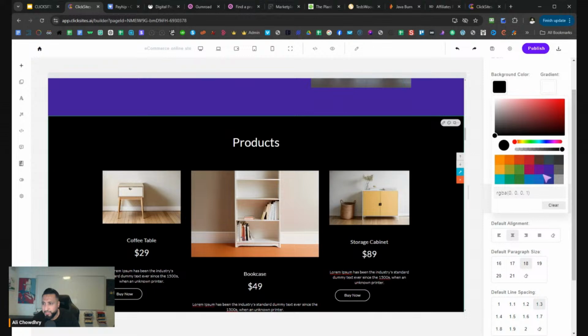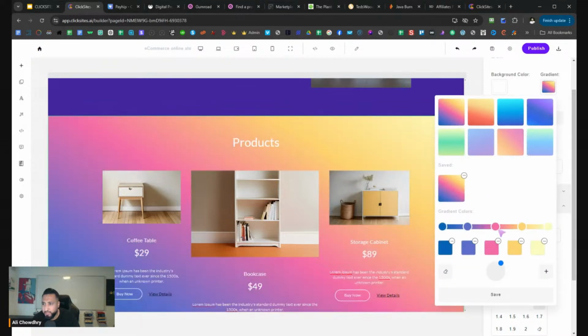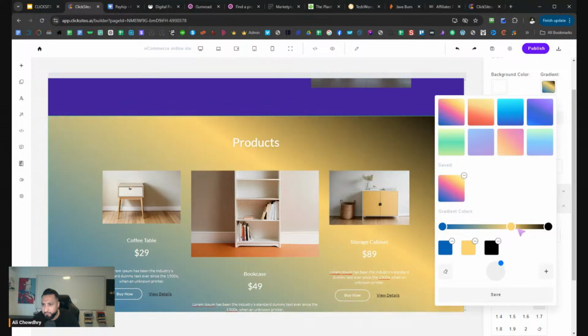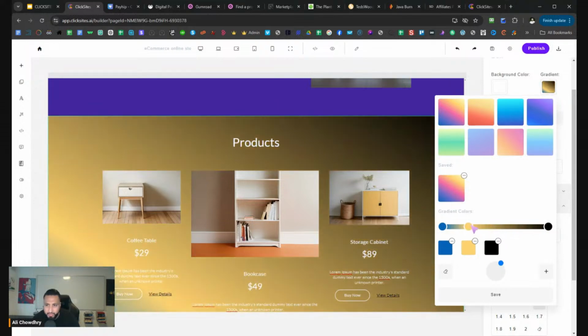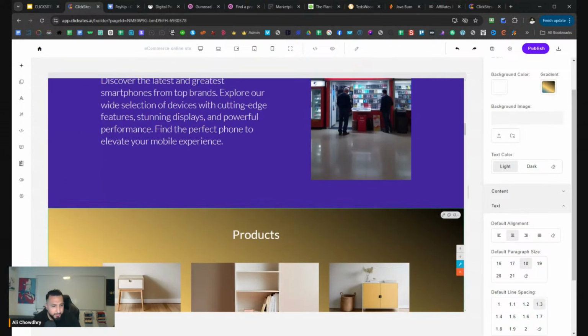Coming back to here, if I don't want that, can I use a gradient? Yes, I can use a gradient. I can make my own. I can delete things. Let's have a delete. Right, I can add another one, and you get the gist of it, okay? You know, that premium gold and black feel. That's complete, and you can see that nice shine there for those products. So does that make sense?